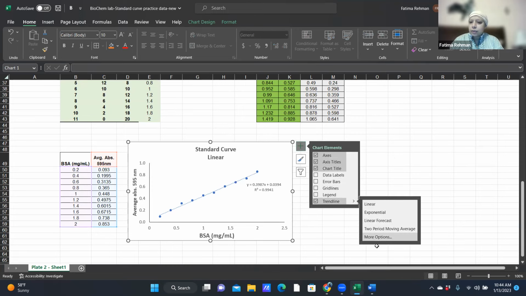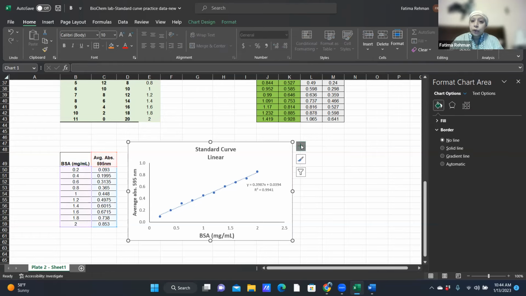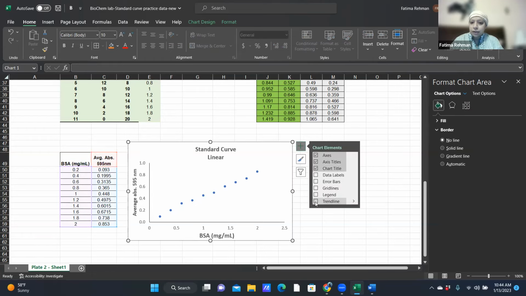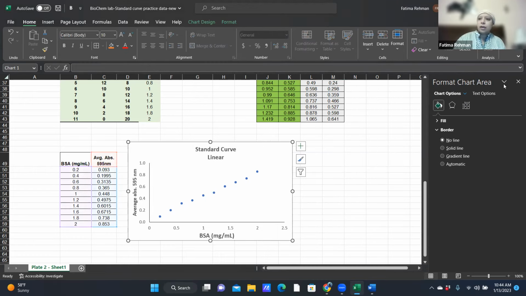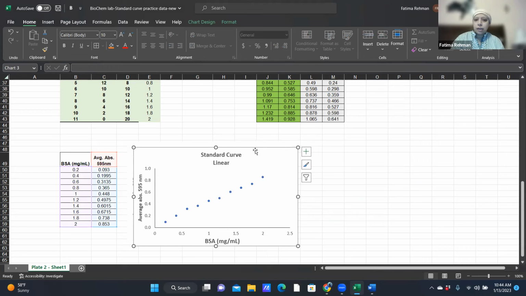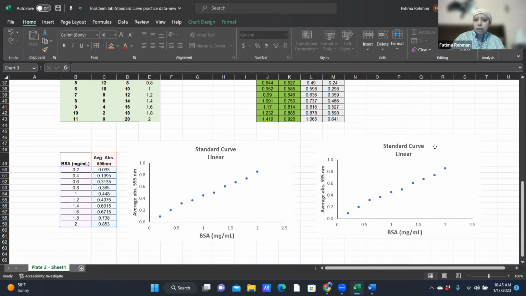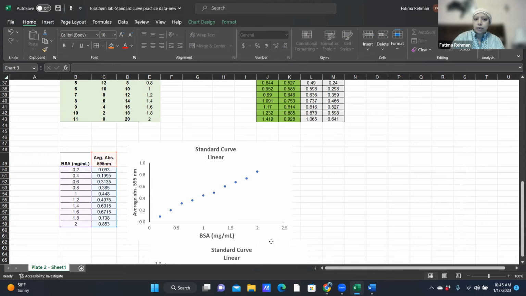So if that's the case, what you can do is remove the trend line from the first one before you copy it 3 times, and then make your different equations for each one to make it easier. Control T. You can have your 3 side by side.